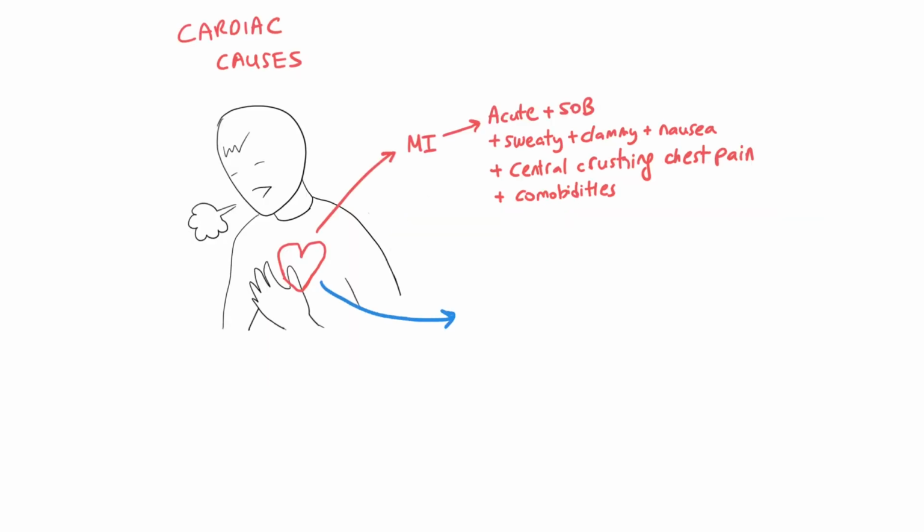Another cardiac cause you should be aware of is obviously heart failure. This is generally patients that are a bit more elderly, and they would just have underlying cardiovascular risk, and they would just call you maybe in a GP practice with shortness of breath, and this is kind of new for them. The main thing will be what we call orthopnea, which is shortness of breath when lying down, or paroxysmal nocturnal dyspnea.